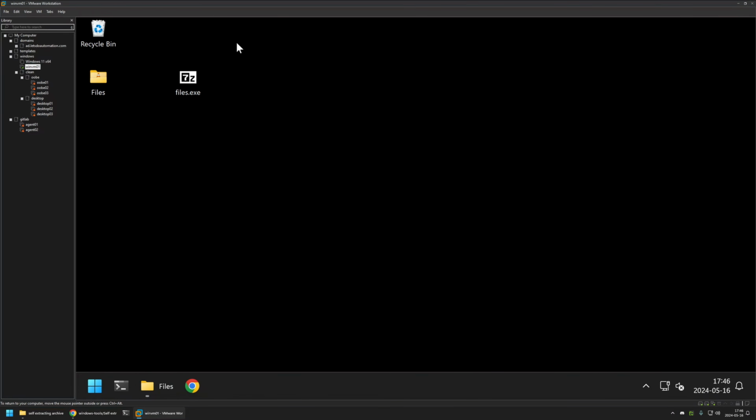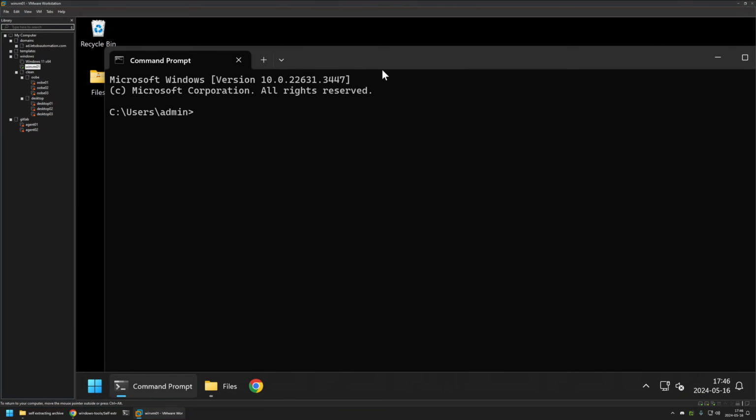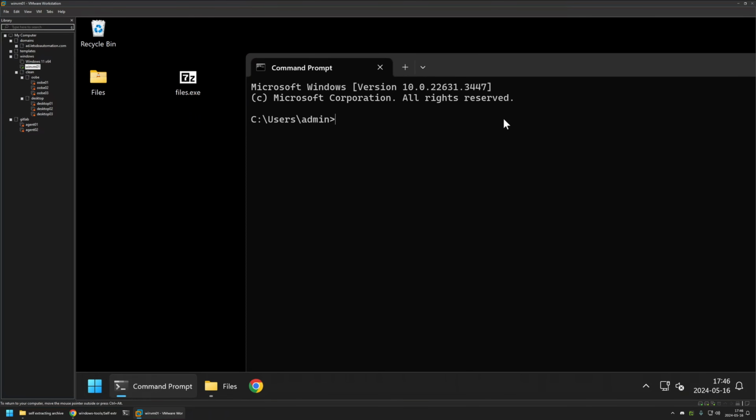More useful is that we can extract the files using a command line. So to show you that, I will go to my start menu, search for CMD, I will open it. Then I will navigate to my desktop, so I'll type cd, D drive and desktop because my desktop is in my D drive. Then I will also switch to my D drive. And now we can use the command line to extract the contents.